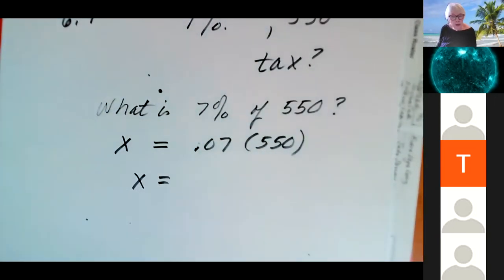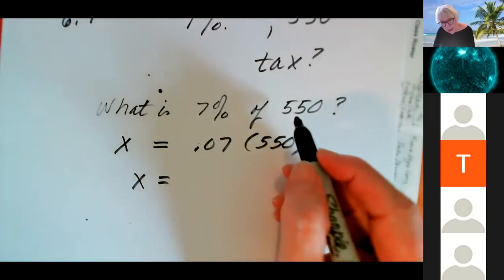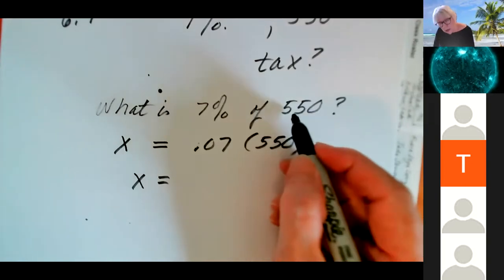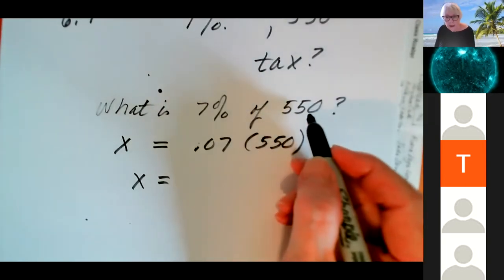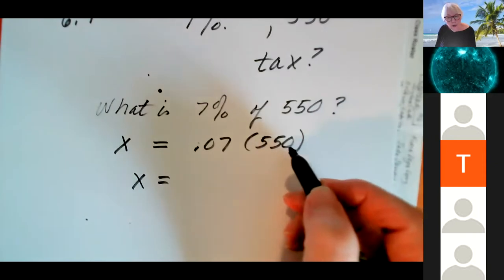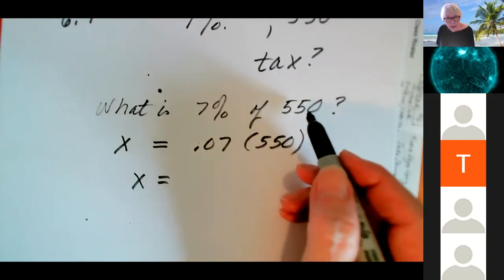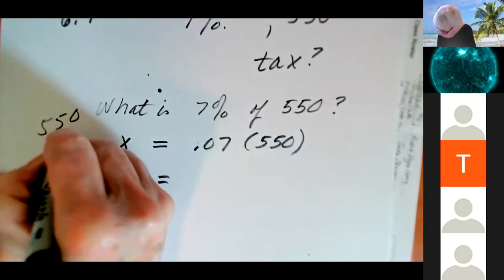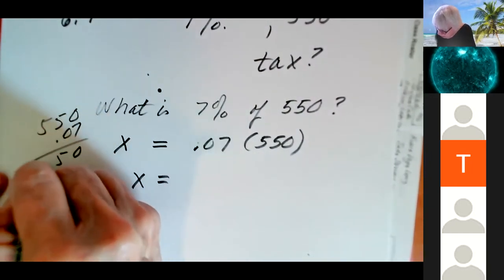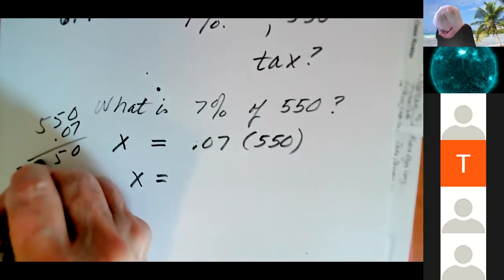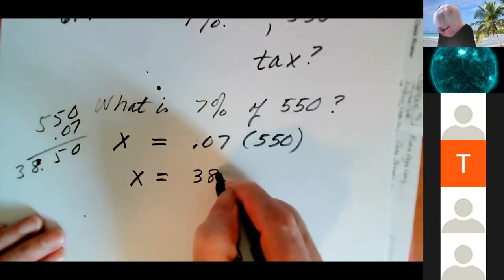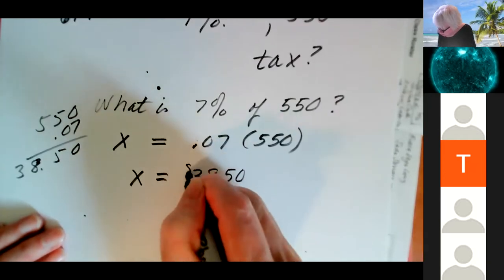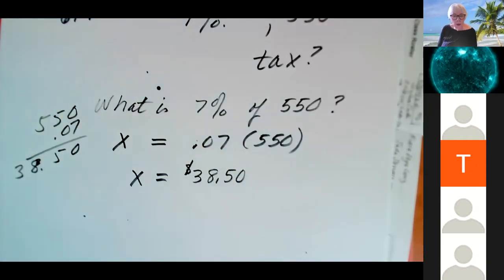If you get $1,000 by mistake, you have to say, am I going to pay $1,000 tax on something that's $550? Answer, no. And this is where I jokingly say, do you care? If it was your money, you would. I'm getting 38.50. It's just a matter of multiplying that crazy number.